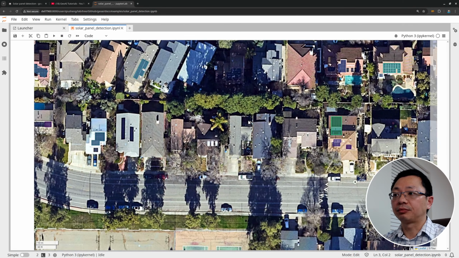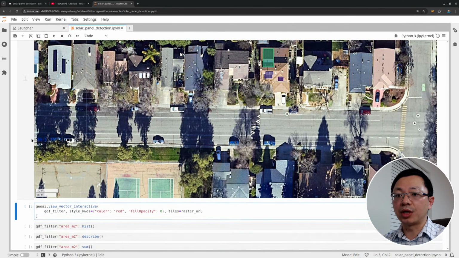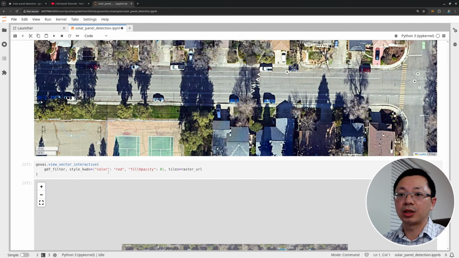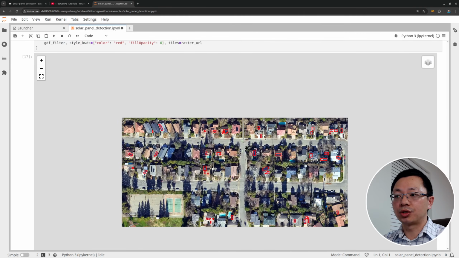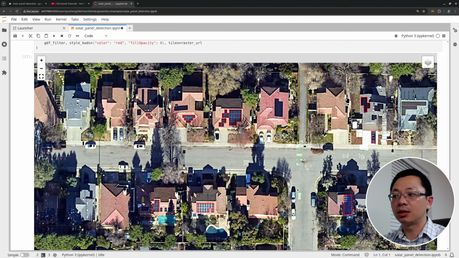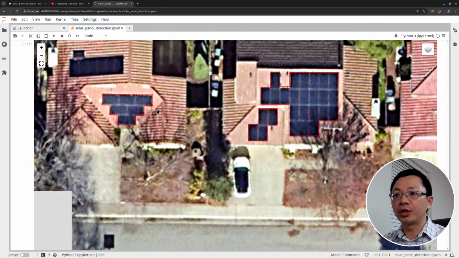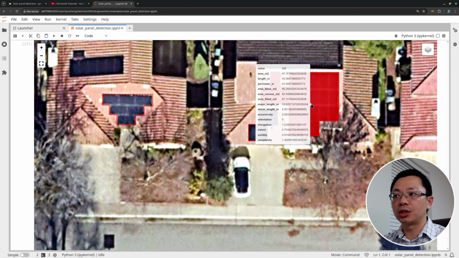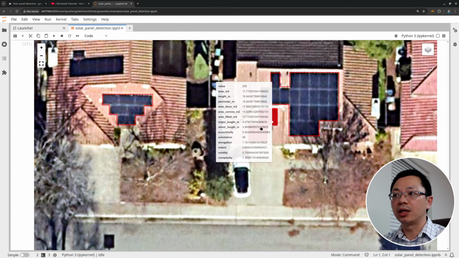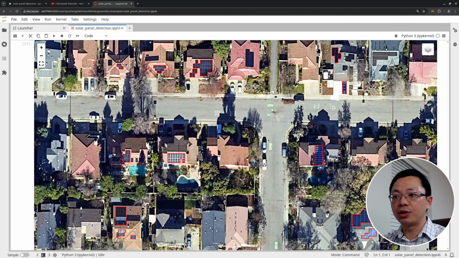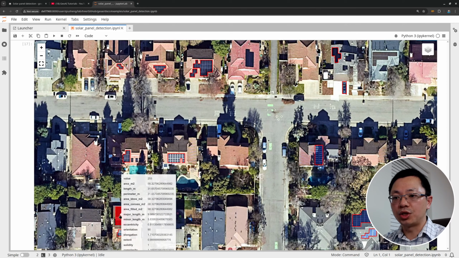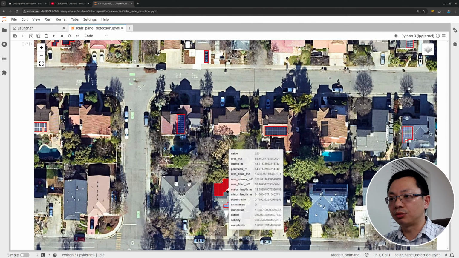But if you don't want to have a color, you can also just show the outline. So the last one here I'm going to show you is just showing them as an outline in red color. Right now this is pretty obvious, and you can see these polygons align very well. If you hover your mouse, it will change the fill color to red. And again, you can see all the attributes associated with each solar panel, and this looks really nice.